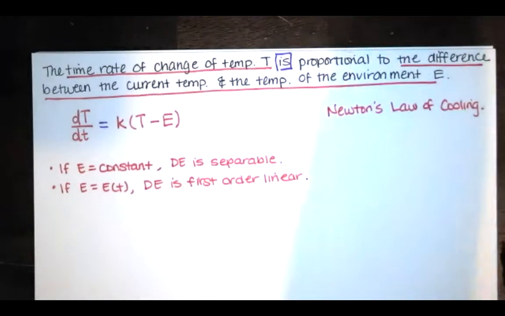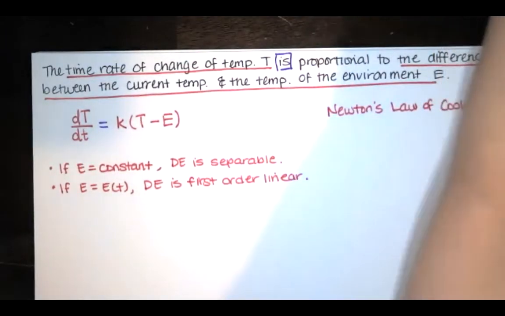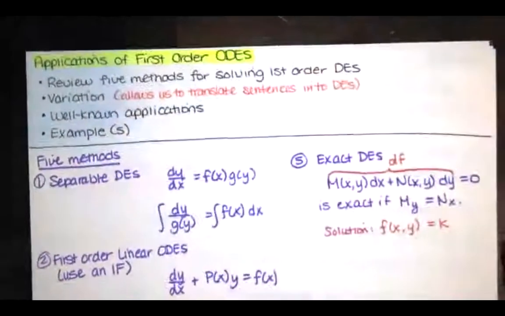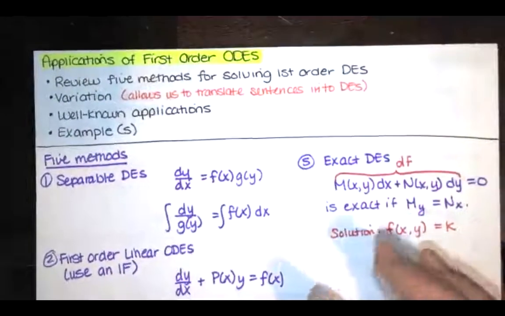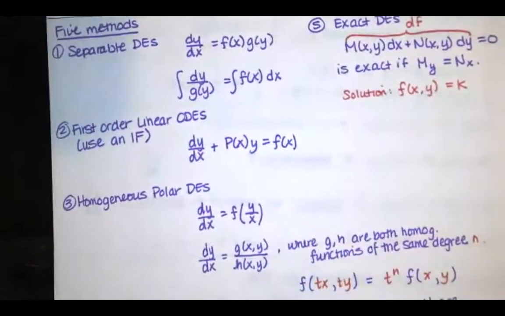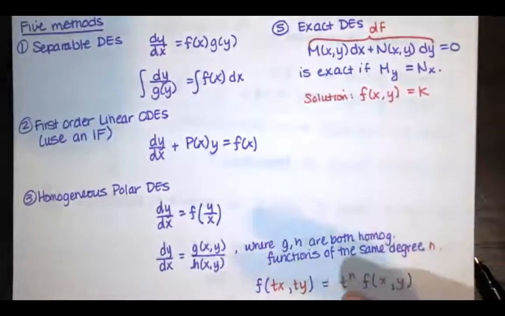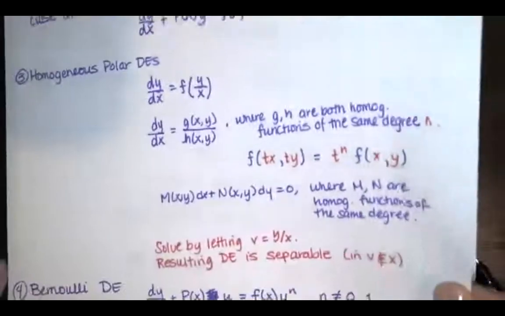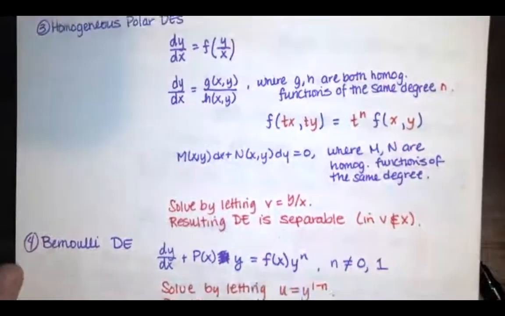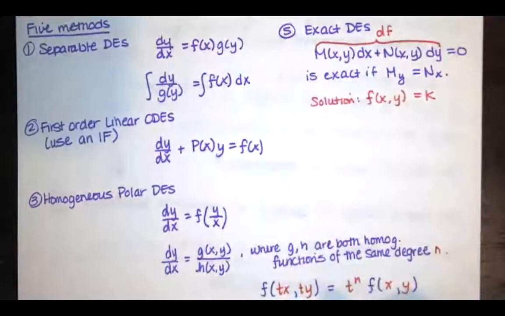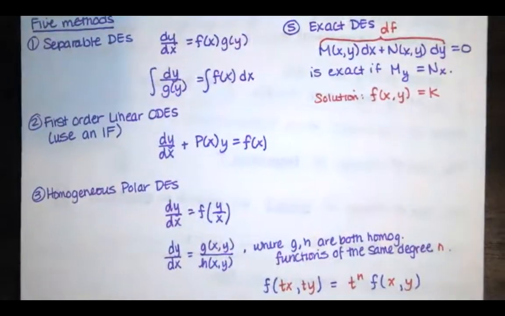So far, what have we talked about? Let's see, just trying to find the sheet. Those 5 methods for solving first order equations. Almost all of them that we saw were either separable or first order linear, but any application problem that you'll see in our class will require one of these 5 methods to solve. So it'll be separable or linear, or homogeneous polar, which can be solved with a substitution to make it separable, Bernoulli, which can be solved with a substitution to make it linear, or exact. Actually, to be honest, I don't think that you're going to see any exact equations in here. I think it's going to be one of these 4, definitely.